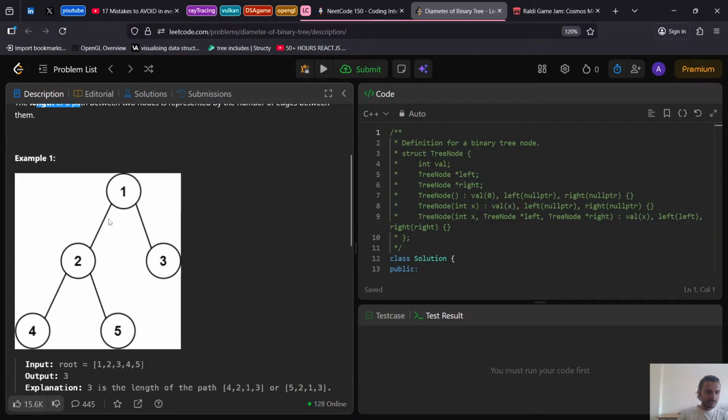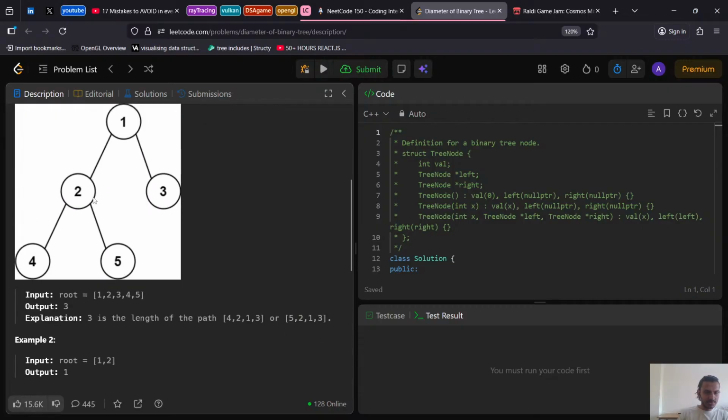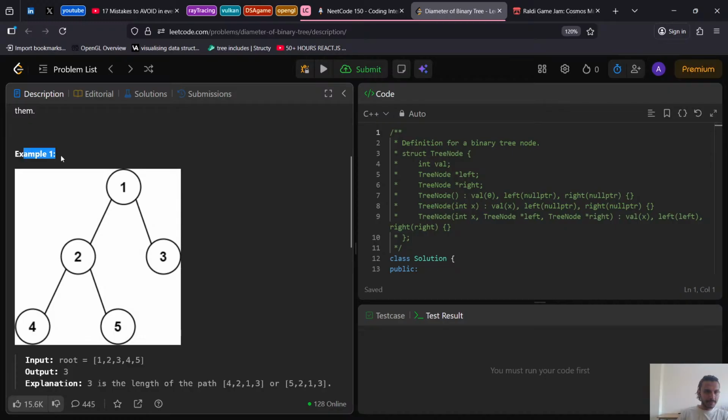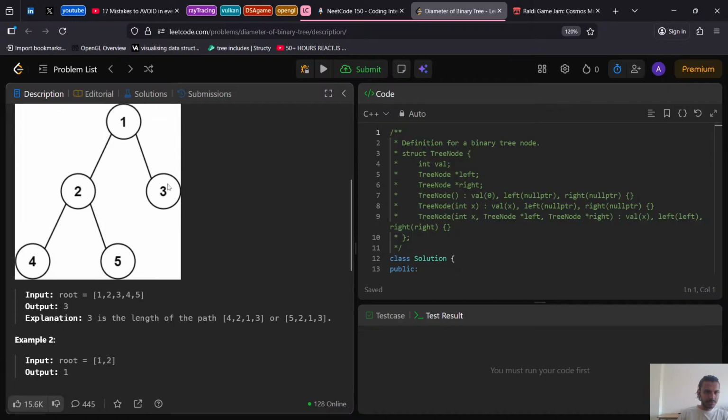So from the given example, let's go through it. The tree has nodes 1, 2, 3, 4, 5. The explanation says 3 is the length of the path: 4, 2, 1, 3, or 5, 2, 1, 3.